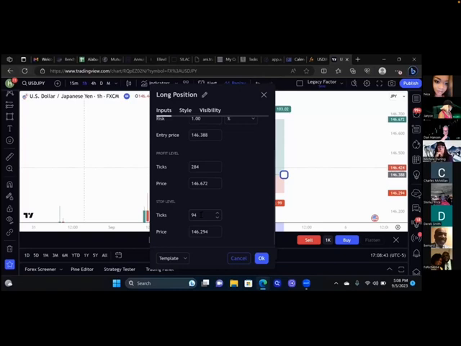So when you see 94 ticks here, I can round this down to 90 or up to 100. If you see 90, that is 9 pips. If this were to be 100, that is 10. All right? And the same, just for instructional purposes on reading this, your profit level. You see 284. If we were to round up, or drop the last number off, what is that? 28 pips.